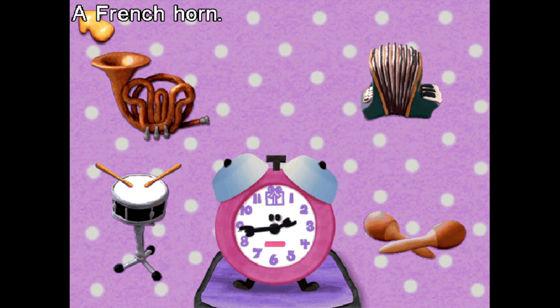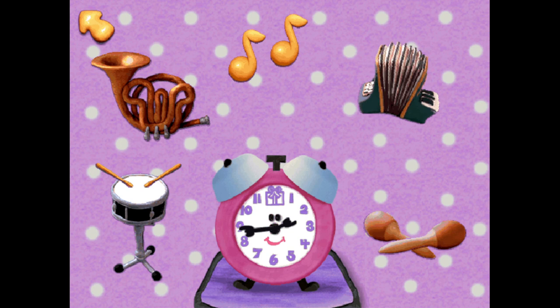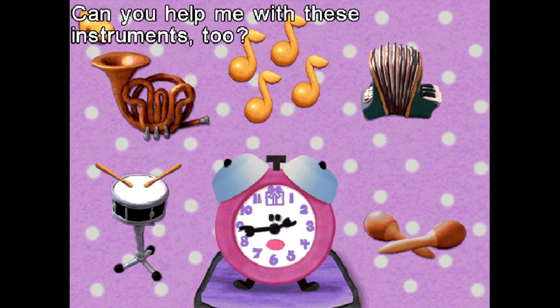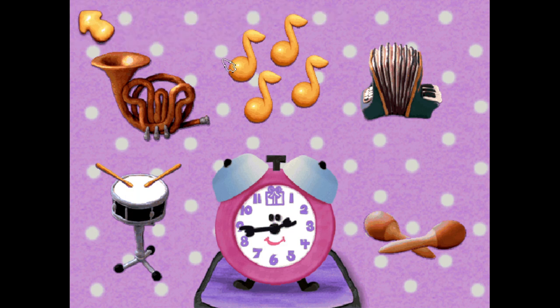A French horn. An accordion. Two maracas. A snare drum. Can you help me with these instruments too?